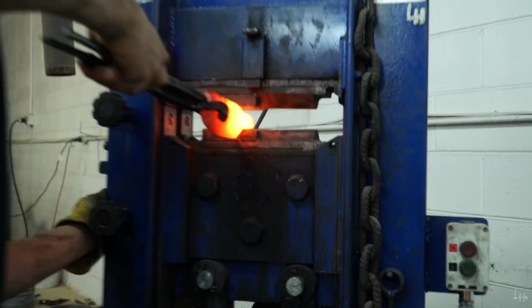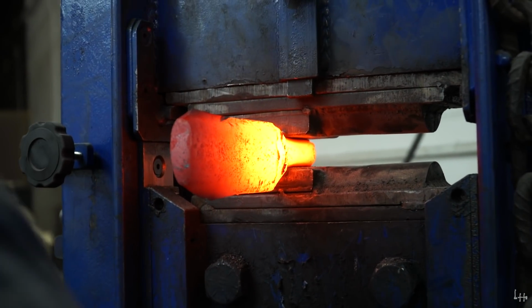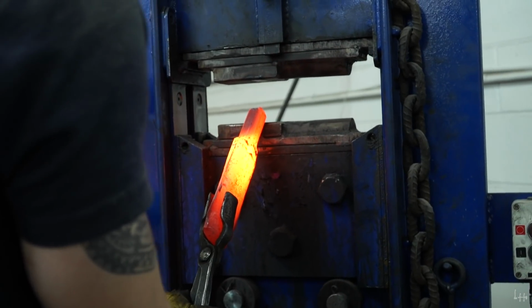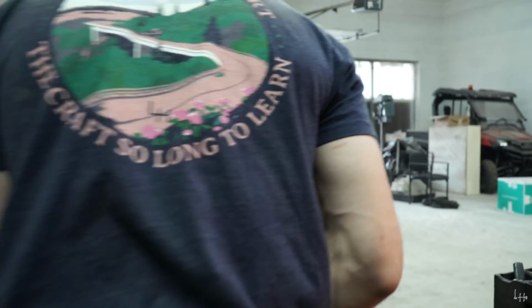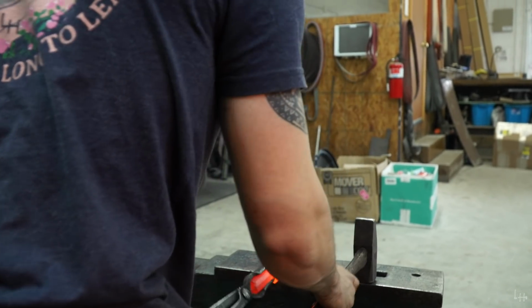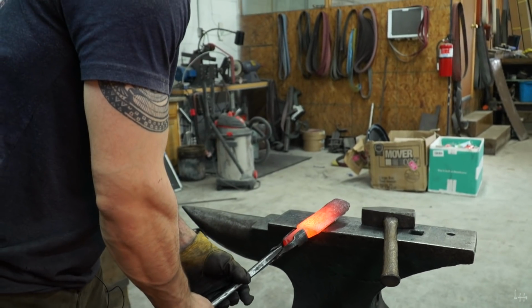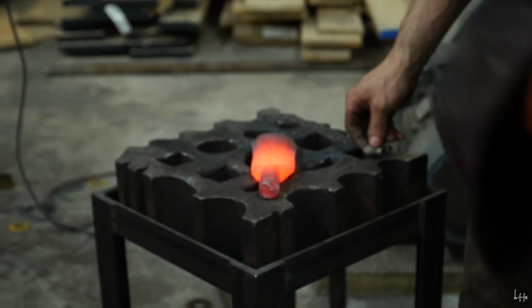Now I need to straighten that on the press. Little taparoo. Check for straightness the other way. I'm going to do that on the anvil. And it is ready for Chad. Just gonna cut a little bit off there.